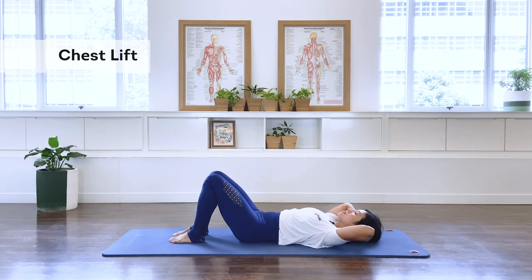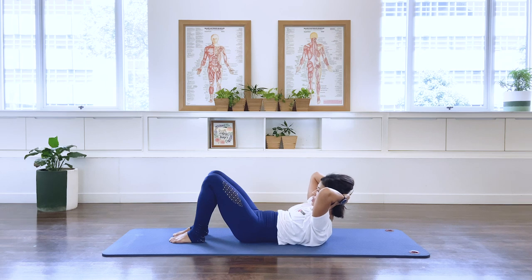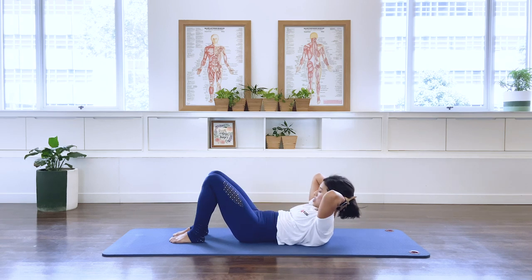In breath, exhale, draw the abdominal wall in, lengthen the lower back down, lifting that chest. Now we're going to stay here. We're going to inhale, take your hands underneath the thigh. Can we come up a little higher? Shoulders easy. And then transfer your hands back behind your head and then return.